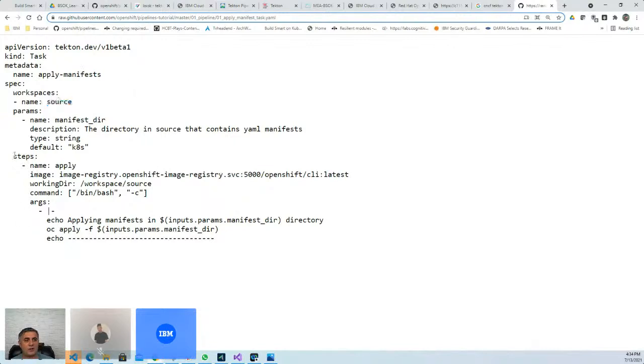And then you have what are called steps. So this is a task. This whole file is one task. It has a workspace that it's associated with, and it has steps. It has one step, which is called the apply step. What is it going to do, this apply step? Well, continuous deployment means that every time I check in some code, I push something in, I automatically want to deploy. So now I'm dealing with images. So every time I update an image, so me as a developer, I work locally, I get everything working really nice, and then I push my image. Where? To my image registry.